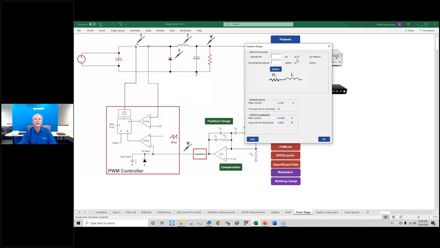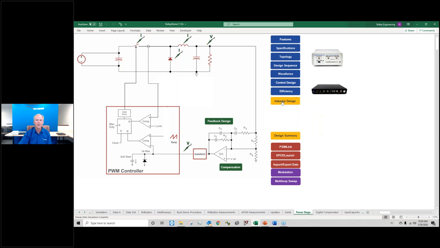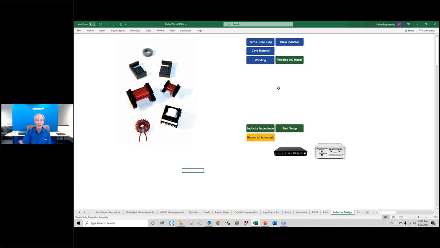What we've got here is a 22 microhenry inductor, 12 milliohm winding resistance. This is the top level design of the inductor. So you can go to a data sheet and try to find one of those if you like, and put it in your circuit, an off the shelf part. Or if you want to, you can go into our inductor designer right here and you can build your own. Sometimes you can't find the one that you need. The selection is pretty good these days. But sometimes if you've got a strange input voltage, strange output voltage, unusual requirements for size and shape, you have to build your own. So we can build our own.